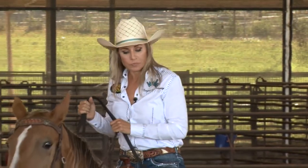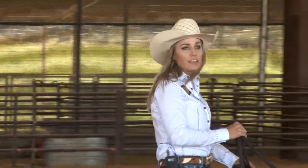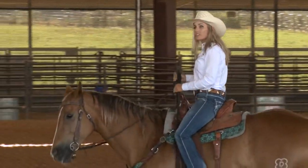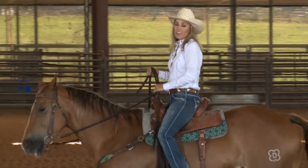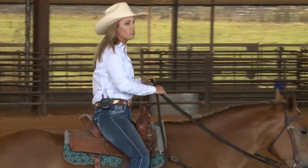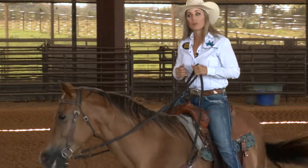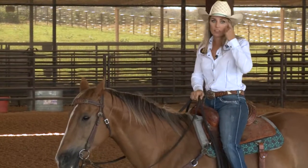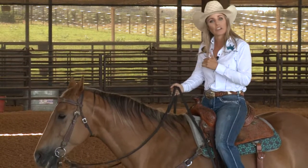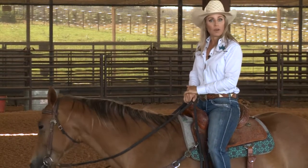The first thing I'm going to do when I warm up — and a warm-up time for me is going to be 15 minutes. A lot of times when I go places and I'm hauling six colts to exhibition or time only, I don't have any more time on those three-year-olds to warm up. I've got to get off one and jump on the other. So I'm going to make sure when I'm home that right when I step on, I train my horse to be ready to work for me instantly. I'm not going to go lope 30 circles for 30 minutes not asking them to actually respond to me.